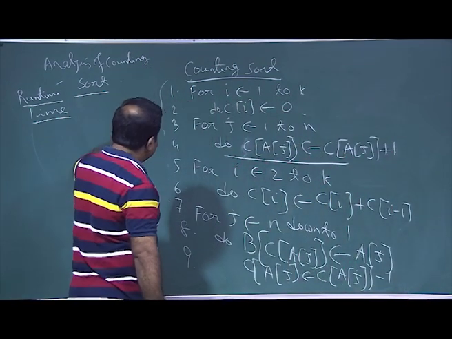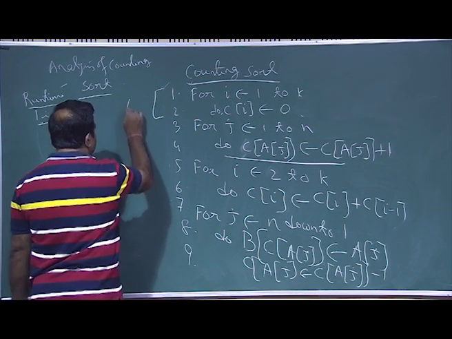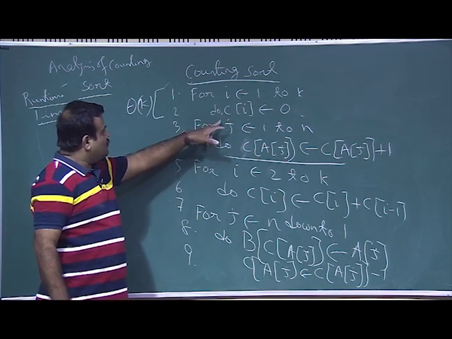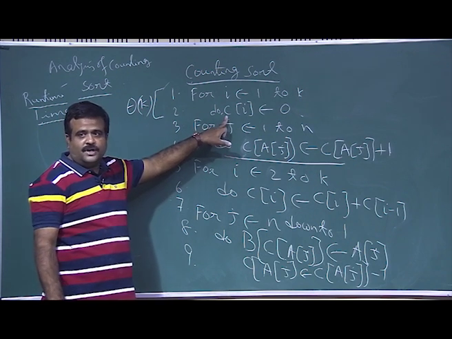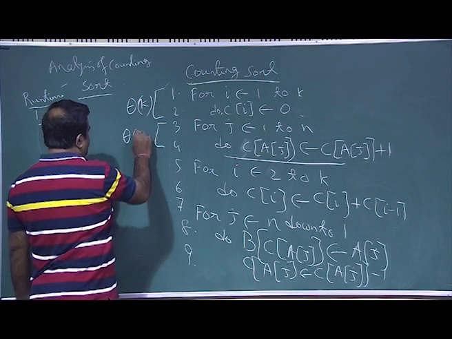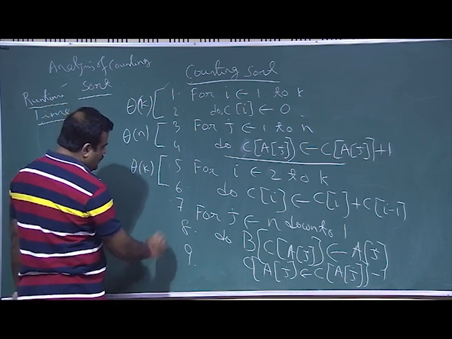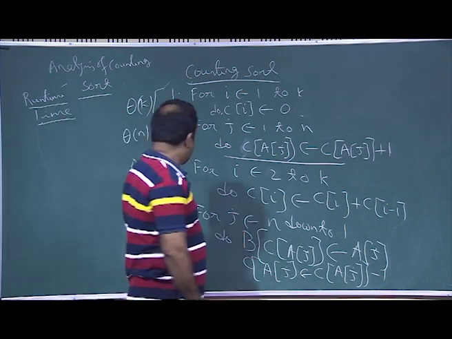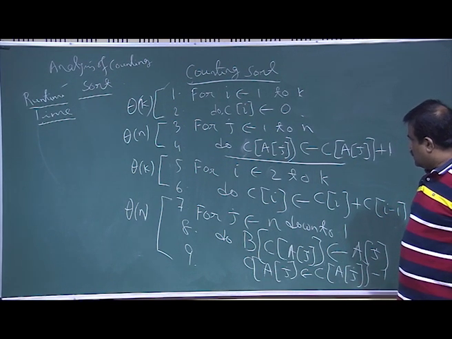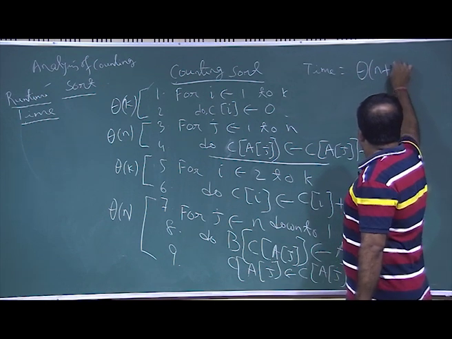Here there are a few for loops. So, this is basically a for loop, which will take order of k. This is a loop of size k, and here we are initializing this. In the asymptotic sense, this initialization will take constant effort. So, that is why it is theta of k, and this will give us theta of n, the filling of the frequency, and this will again give us theta of k, and this exact bucket filling will give us theta of n. So, what is the time complexity then? If we add these, it is basically theta of n plus k.